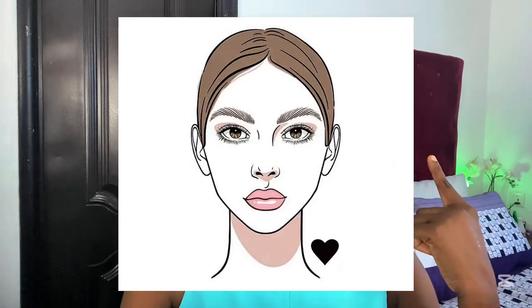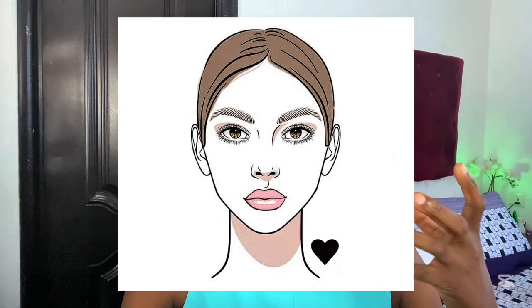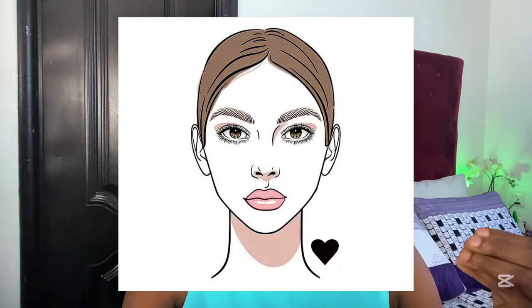And the fourth type, if your forehead is wider, chin is narrow or pointed, that simply means you have a heart face shape. And these are celebrities that have your same type of face shape, and you can look up on them. First of all, we have Zendaya. Zendaya has a heart face shape. And we also have Reese Witherspoon. That's the second celebrity that has the same type of face shape. So you can always go ahead and check them out.